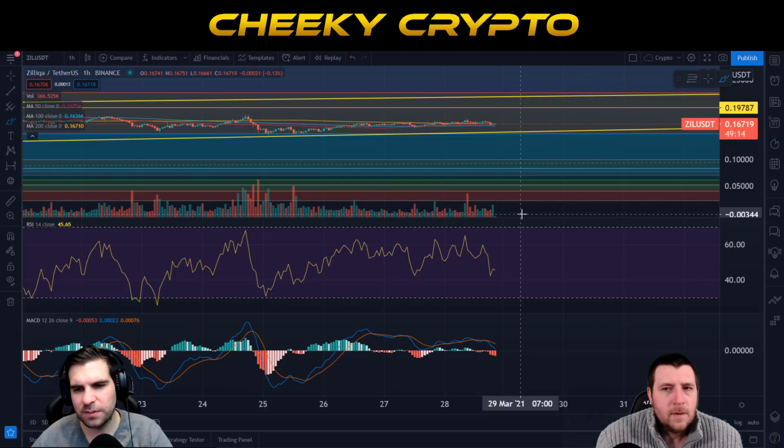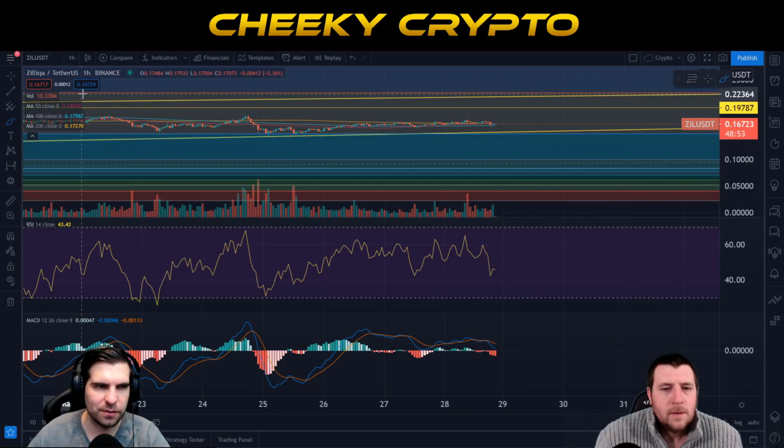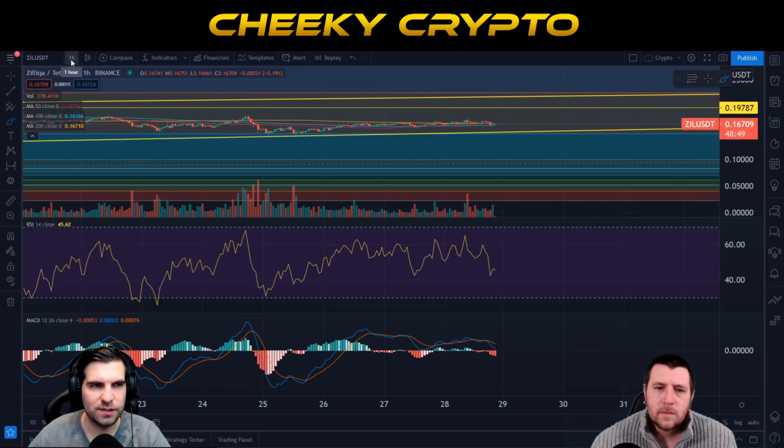So ultimately, if we can get that RSI a little bit lower on the hourly, a little bit lower on the 4-hourly, and a little bit lower on the daily, I think everything would be gearing up quite nicely for that move. So we're going to be watching it incredibly closely. And again, on this hourly chart, the 200 moving average is the key one that seems to be where we're finding support. So we're going to have to watch that and make sure that is also confirmed during the course of next week. Now, or this week, I should say.